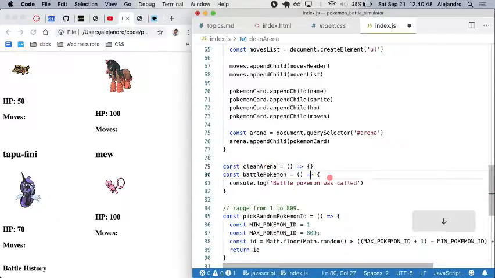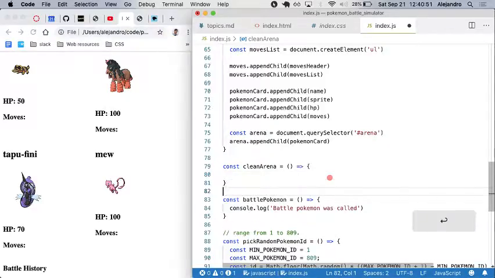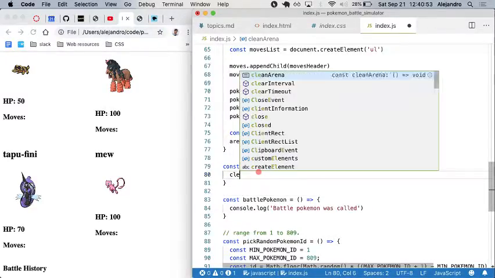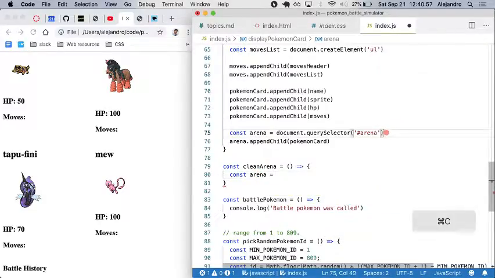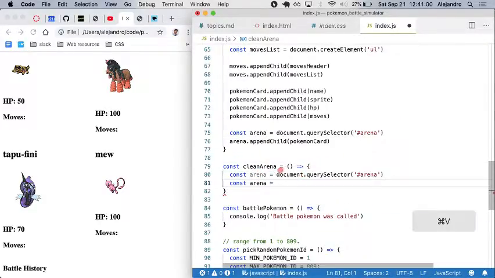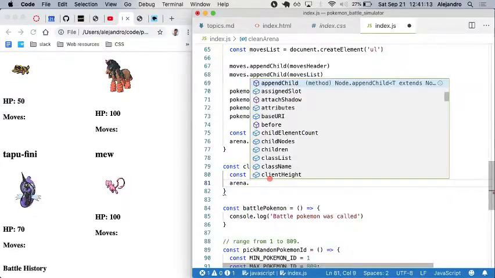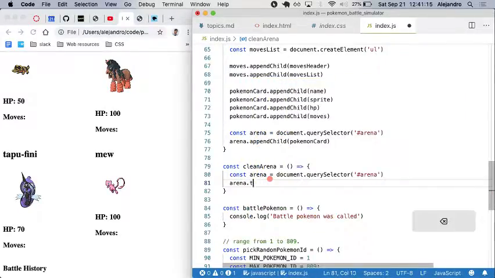What this function is going to do is grab the arena, const arena, which I had done here already. Grab the arena, and then I could set the arena's inner text to an empty string. Actually, a good way is inner HTML to an empty string.